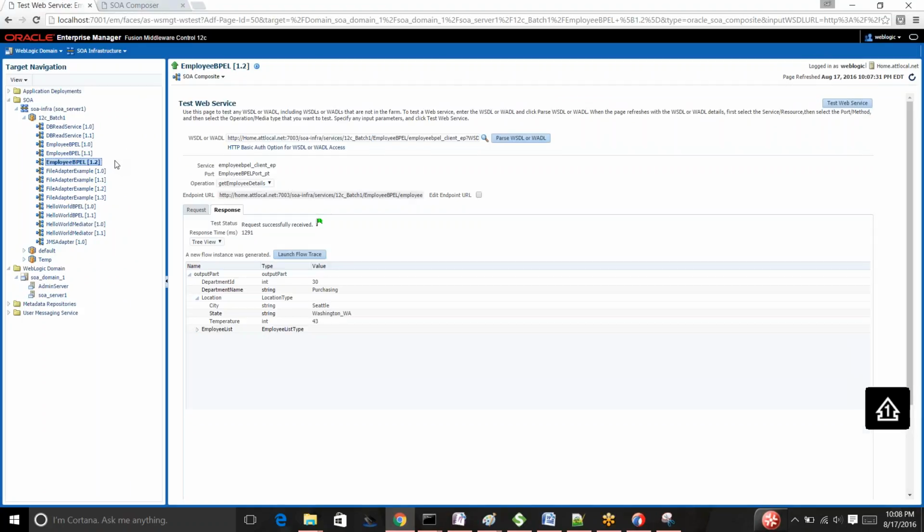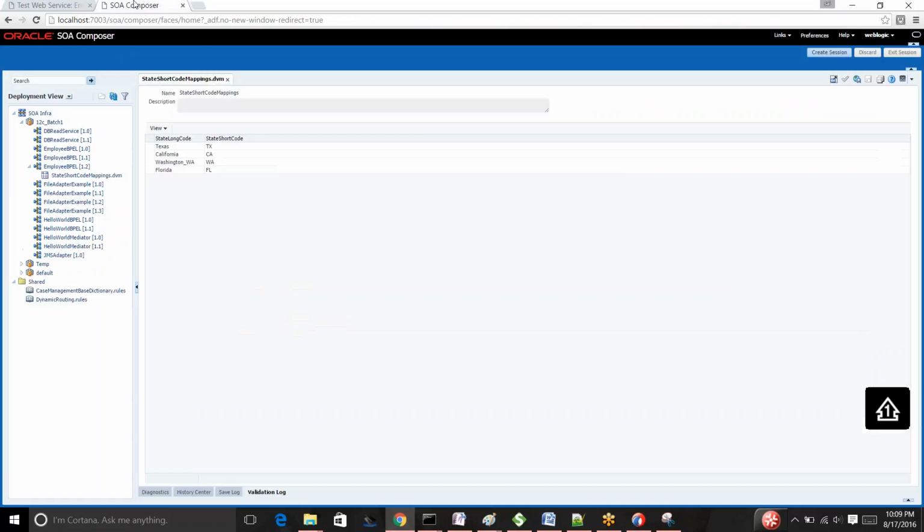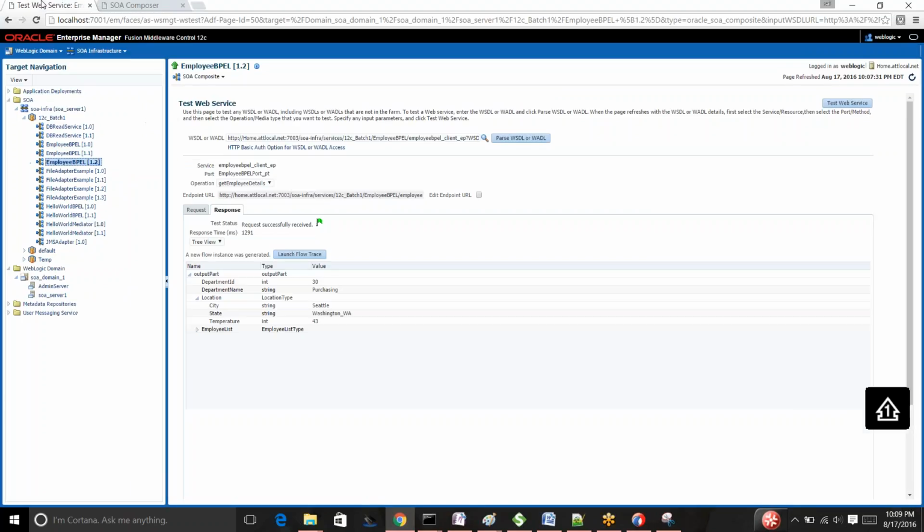Enterprise Manager is at an admin level, wherein you have control over all the managed servers, and it is specific to Fusion Middleware. Whereas Composer specializes in editing and redoing stuff for the individual projects within a domain. In simple words, you can compare it to an edit tool for all the editable artifacts within your managed server. Whereas Enterprise Manager is all about logging, checking the logs, controlling the services, implementing security, or running the composites. All those things are taken care of by Enterprise Manager. Okay, fine.